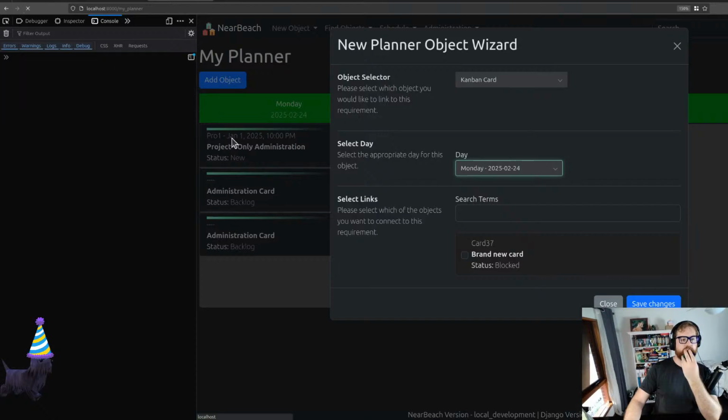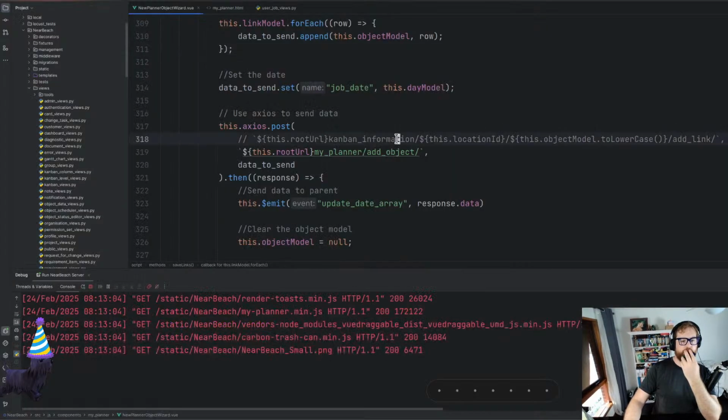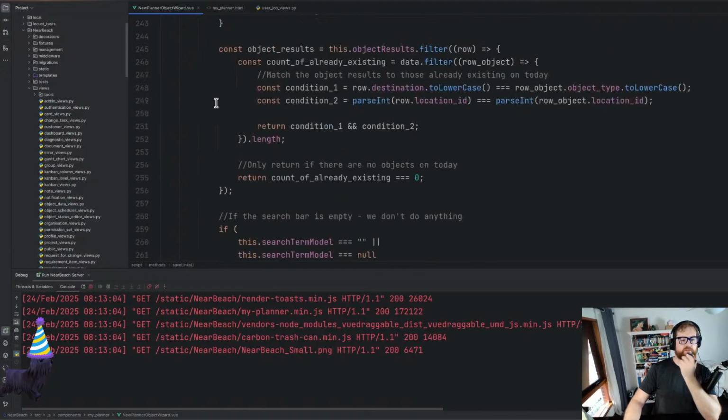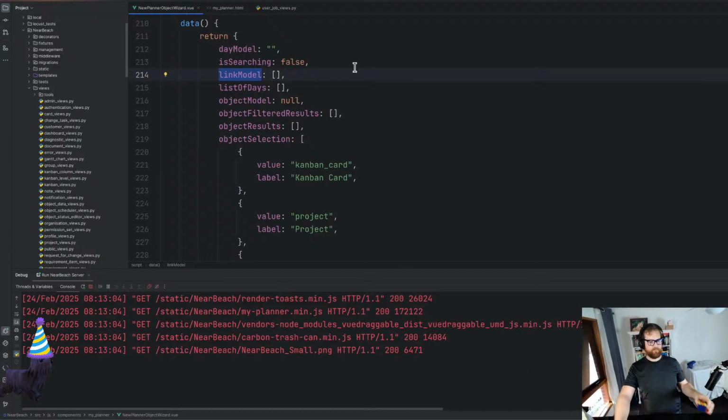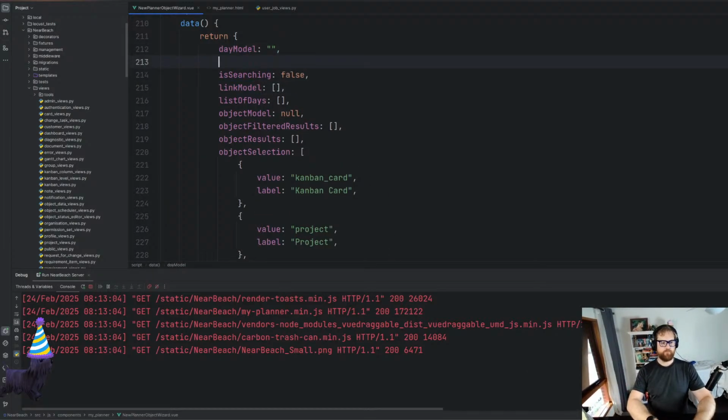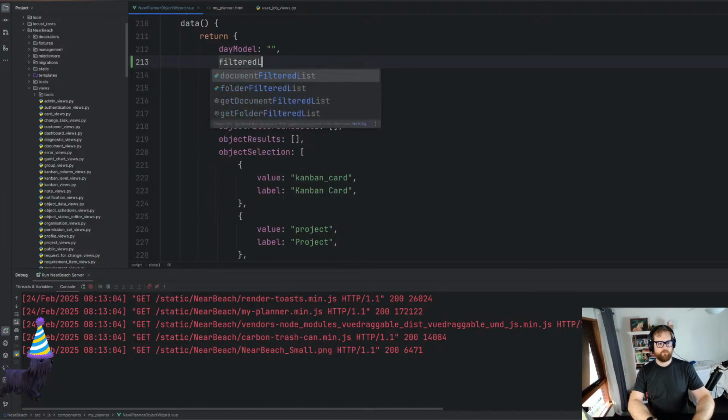So going with this, once again, we've got the bug reappearing. We click on this. We'll scroll up to our data section. So we've got our link model in here. And what I want to do is do something like that.